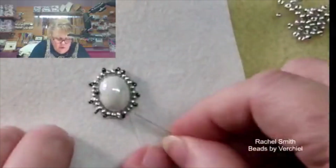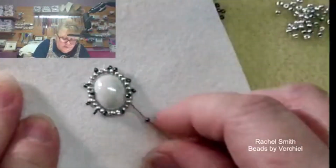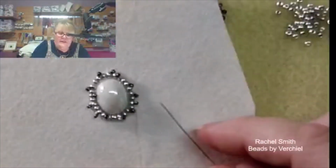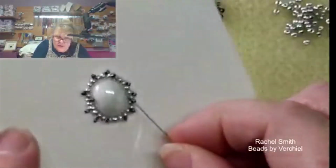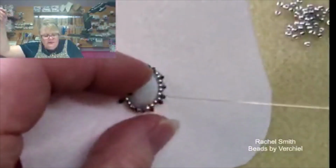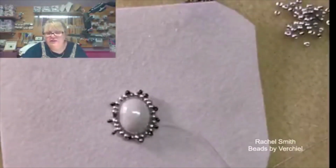Right, so we're just coming to the end of that. So we're on the last one. So we're going to add a bead, go through the last bead, which will be sat right next to the first bead that you added, this one here. So you're going to actually step up into that one too. So let's just pop that to one side so you can all have a little look, and please feel free to ask me any questions.